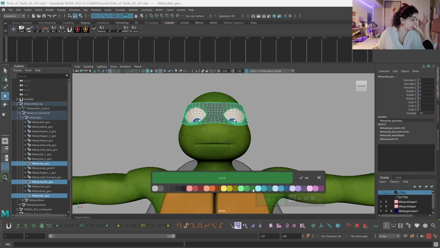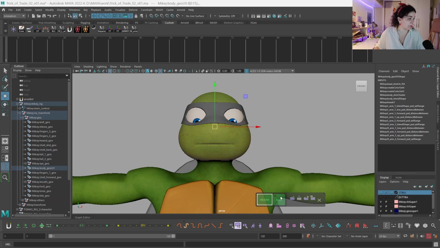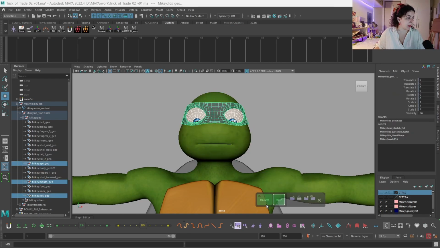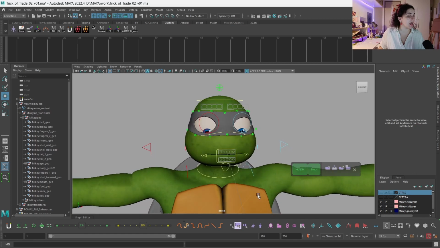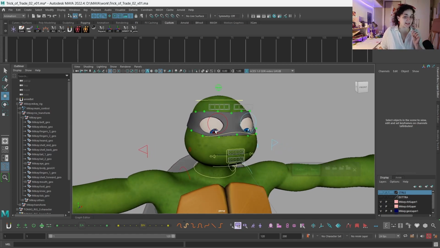Now you might wonder why I don't do these two together. That's because when you select the mesh and you select parts of the mesh, it doesn't toggle together properly. I have no idea why. I tried many times. It just doesn't work. However, why I like it more is that if you missed a mesh, even a piece of mesh or a polygon, you can always add it. Let me show you how.